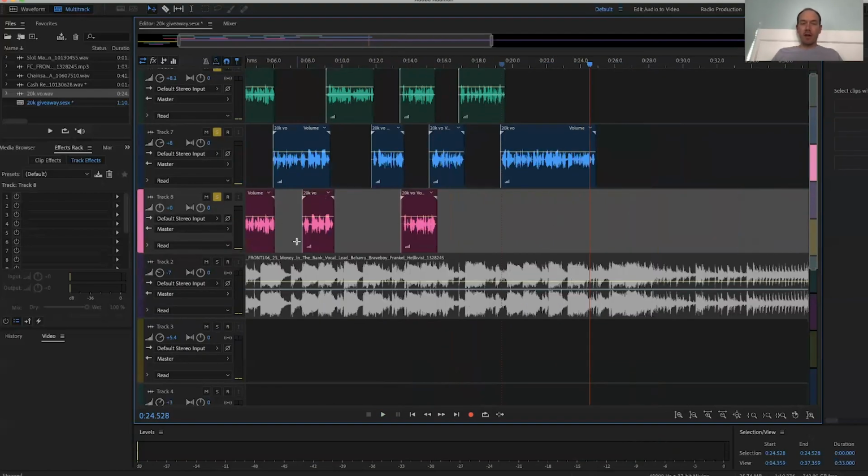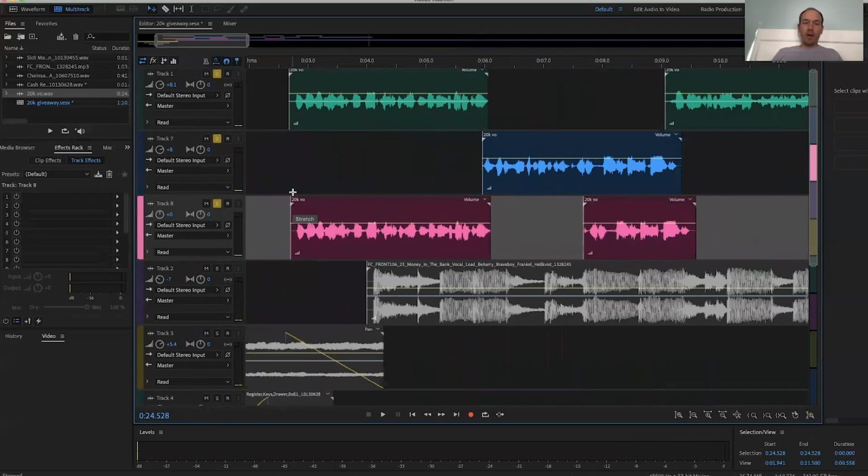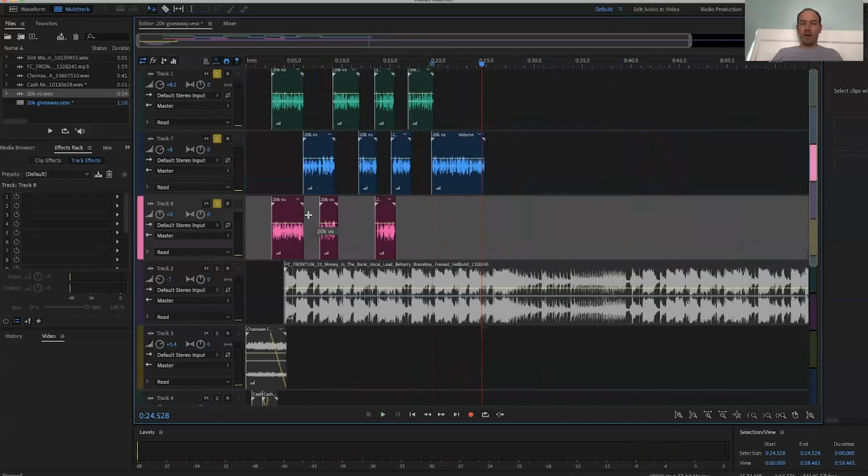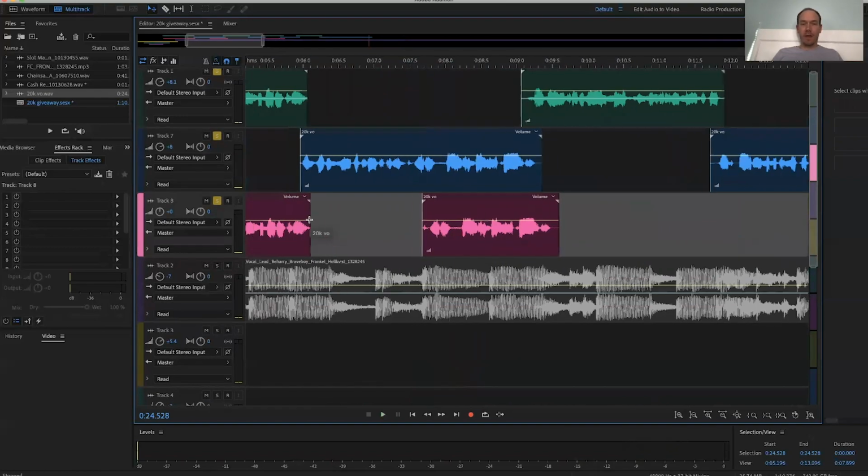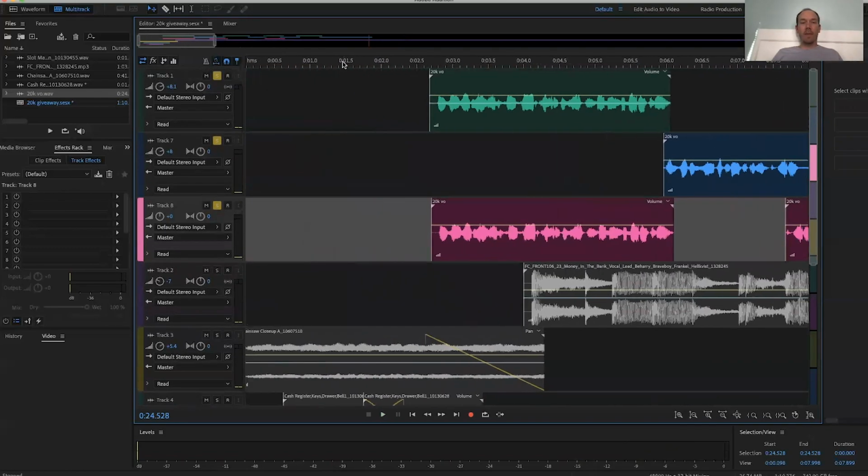So we just basically did three different things, basically copied the voiceover three different times, here, here, and here, and we offset them differently to create different effects. And so that's kind of the idea. That's kind of a fun way that you can work in multi-track with the existing waveform, just to create those and make them pop a little bit more. Now, I will say this, don't do this on every single commercial, right? I mean, if it calls for it, if it's an exciting thing like this big promotion, that's a good spot for it. But if I'm doing an ad for a funeral home, probably not going to be doing this. Okay, so that's just some ideas that you can kind of go with.